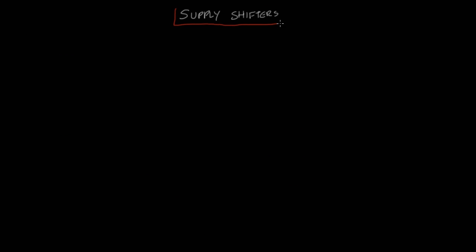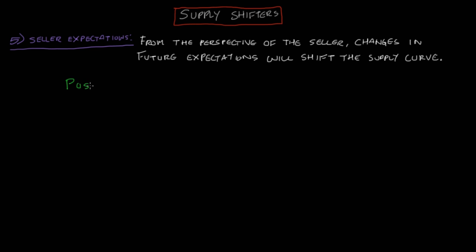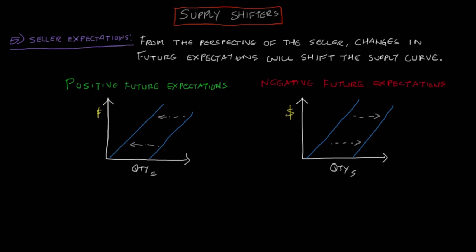Changes in future expectations from the perspective of the seller will shift the supply curve. If sellers anticipate the stock price to go higher for whatever reason, sellers will refrain from selling their shares because they anticipate the price will rise, and this will produce a greater return, and investors and traders obviously want to maximize profitability. So the supply curve may shift to the left because there would be a decrease in supply of stock on the market. In contrast, if shareholders expect the price to decline in the future, or if there is panic selling and stock prices continue to fall, which does happen a lot in the stock market, this will increase the amount of supply available, and so the supply curve is shifted to the right.